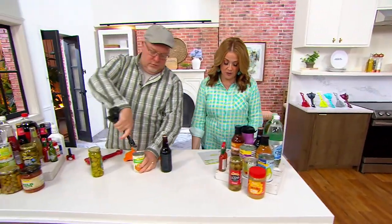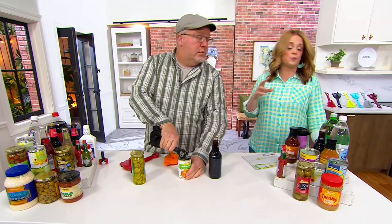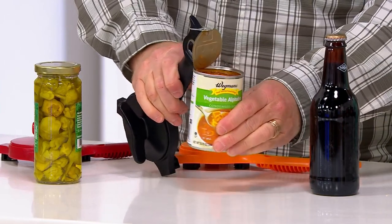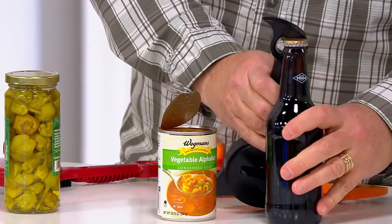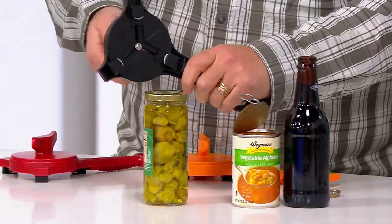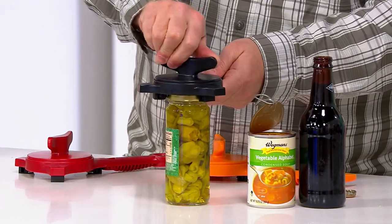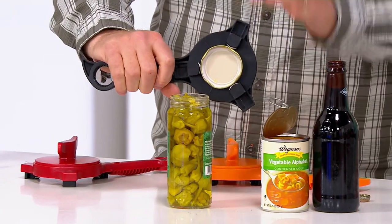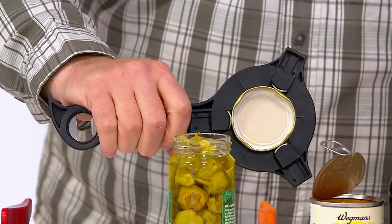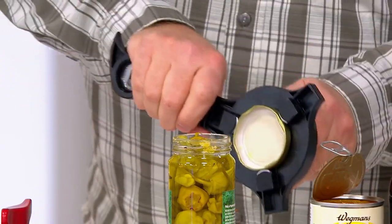It's $5 to get it home on Easy Pay — $25 total. When you look at the function — it opens bottles, pull tabs, standard twist tops, and small twist tops — think about how useful it would be in your own home, and also think about upcoming occasions: Mother's Day on May 14th, Father's Day on June 18th, birthdays, get-togethers. This is a great walk-in-the-door present because it's so useful for everybody. There's no one out there who doesn't have a jar, bottle, or pull tab to open. Look how flat this is — it fits in any drawer and works every single time.